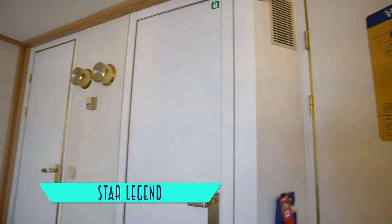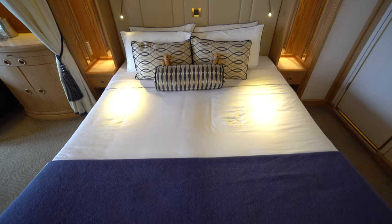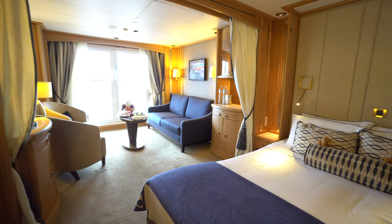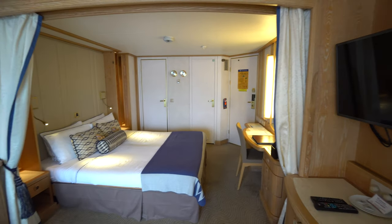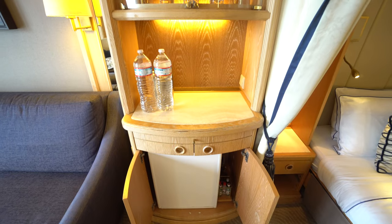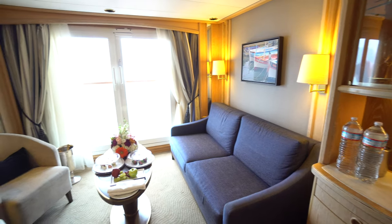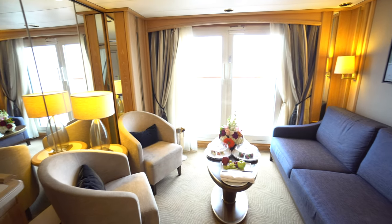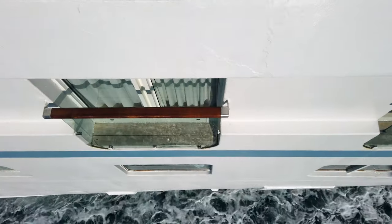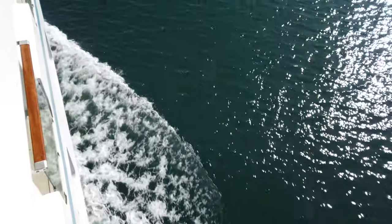My wife and I specifically enjoyed a very comfortable balcony suite. The thing that first stood out to us was really just how spacious the room is overall. By the way, if you happen to recognize this ship at all from the movies, it's because it starred in Speed 2: Cruise Control back when it was the Seabourn Legend. It's always lovely to have a separate living and dining area, which is perfect for taking in room service, which wonderfully includes main dining room dinner menus. And although relatively small, it is nice to have a balcony for taking in the fresh air, not to mention the spectacular views of Alaska.